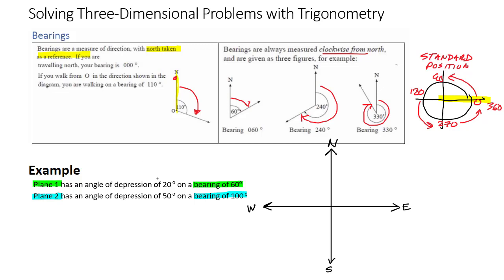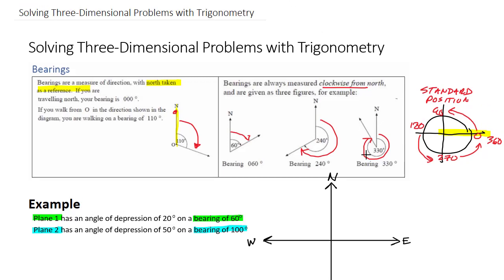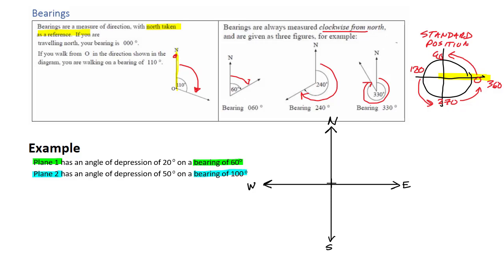So plane 1 has a bearing of 60 degrees. Well, from here to here would be 90 degrees, right? So it's somewhere in that first quadrant. Now, we don't have to be super accurate with this, but obviously the more accurate we can draw our picture, the better for us. All right, so here we go. Let's just draw a line, and we'll just say it's somewhere around there. So I'm going to say that's where plane 1 is, and that's about 60 degrees. Maybe it's not drawn super accurate, but you get the point. All right, so plane 1 has a bearing of 60 degrees, and I'm just going to try to draw that in right here. So from here to here is 60 degrees.